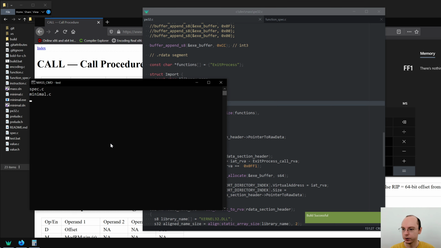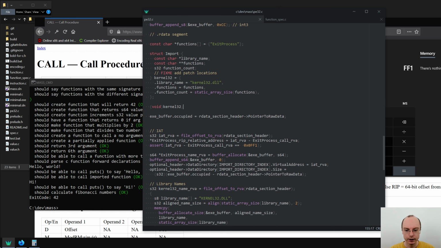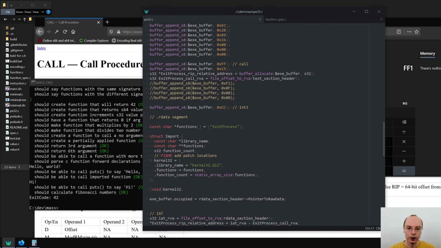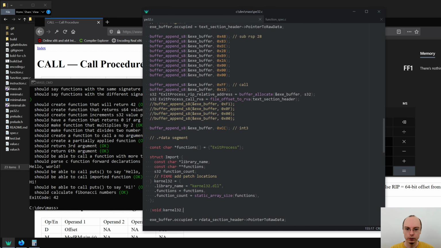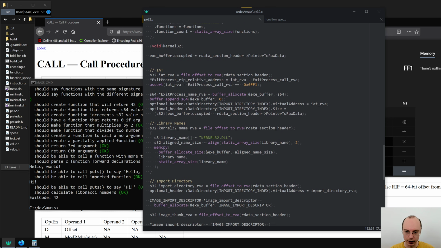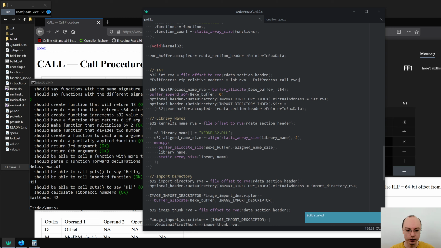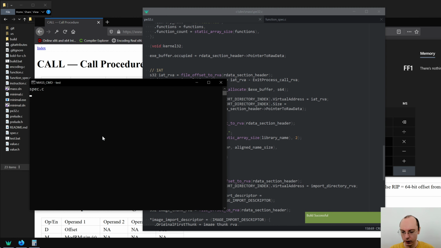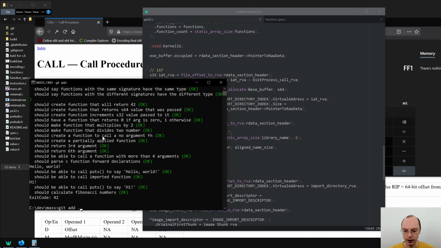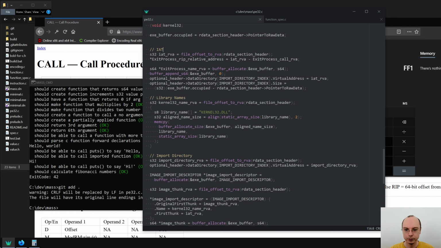Let's check if that works. Okay, it still does. So that means for us now that we will need to figure out something like this in our assembly encoding once we start to integrate all of this stuff together. But for now, we can get rid of another hard-coded number, and that also means that we can start to move things around as much as we want to. Let's rerun the tests, add it to index, so we have a save point, and we can start to do different things.